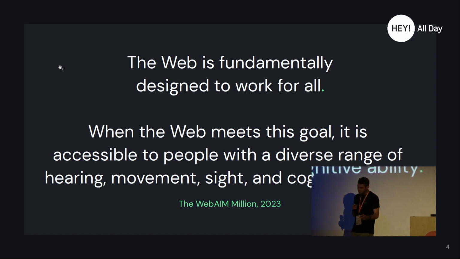So we refer back to those two statistics. If we've got 96.3% of web content accessibility guideline failures, but we've got 24% of people with disabilities, the web is fundamentally not designed for all as it is, because it's not working for all because of all these failures.